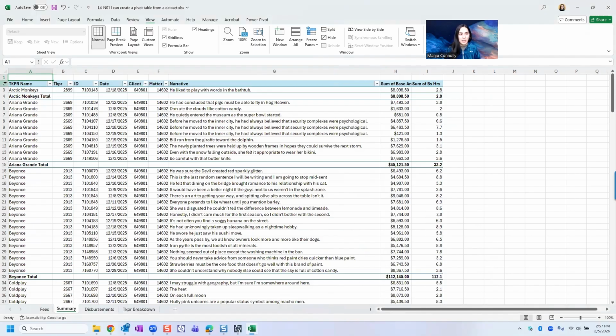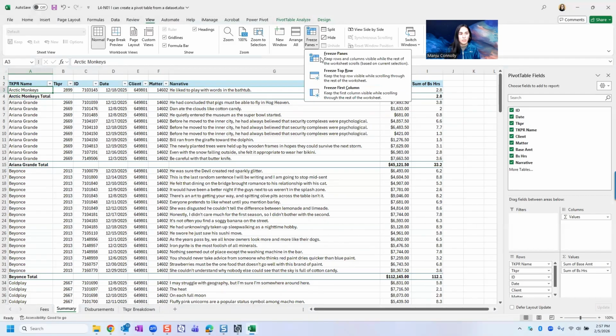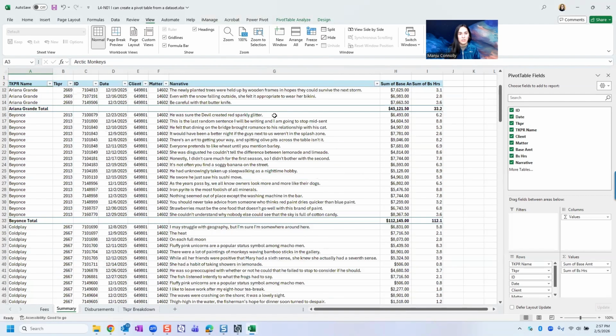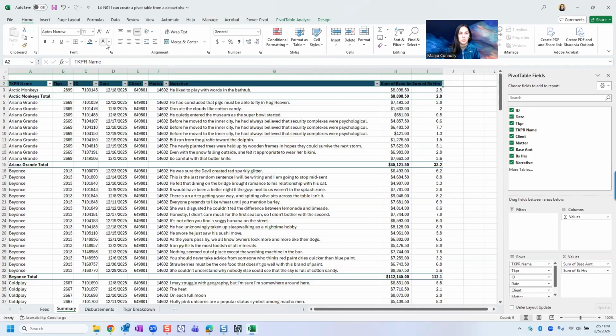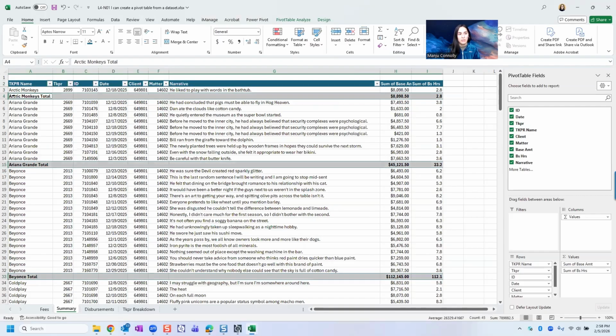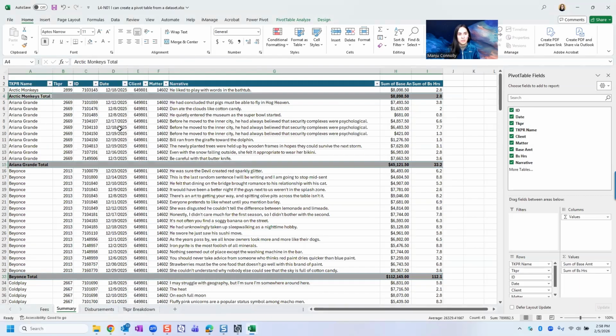I'm going to freeze the top rows by selecting the first data row, go to View, Freeze Panes, Freeze Panes. Now, no matter how far down I scroll, the titles stay at the top. I would also like to make the titles a nice dark blue color with white font and make them bold. I'd like to make sure that my subtotals here stay bold, and I'm going to make them stand out a little bit. So I'm going to hover on one of them until I see that black arrow, click. Let's make them light gray and bold.